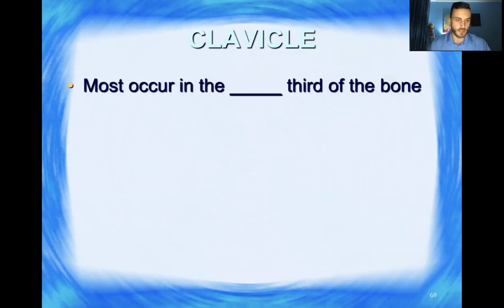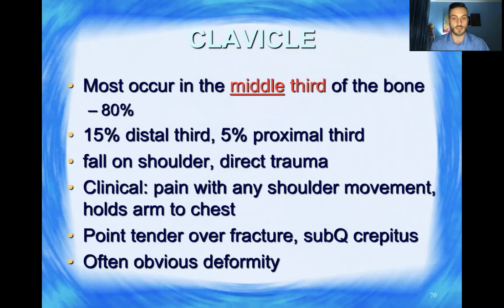Let's go very fast to the clavicle. The most common site for clavicular fracture, for sure, is the middle third. It's about 80%, 15% in the distal, 5% in the proximal. You know, clavicle fracture sometimes may be dangerous because there are vital structures below it. That's why you have to do neurovascular examination and shoulder examination. Sometimes it's direct trauma, sometimes it's falling on the shoulder. The patient will present with pain, unable to move. Sometimes subcutaneous crepitus.